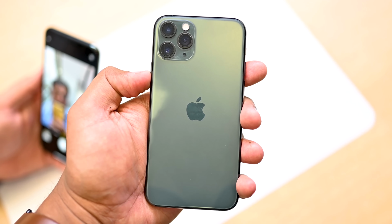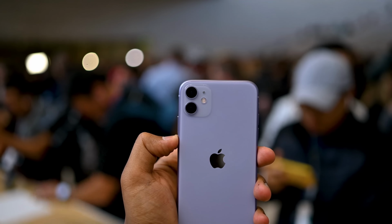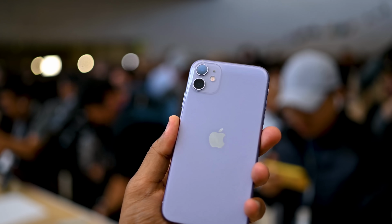I think it's the one I'd go for if I was going to buy one. And it also has space gray, gold, and silver options as well. The iPhone 11 comes in 6 new colors, and the lavender really catches my eye, although I'm still not a fan of how glossy that one is and how prone to fingerprints it is. Okay, let's talk cameras.